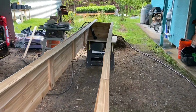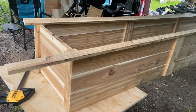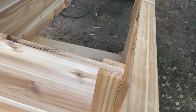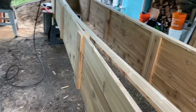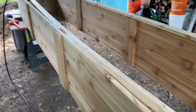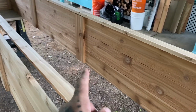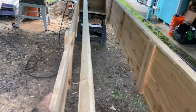Okay, the main box is together now, so what I have left is to cut these trim pieces, and basically I'm going to just do a 45 at the end, and then the trim piece is basically going to be as wide as these or these other supports. So the trim piece will cover that. It's going to basically overlap about a 1/2 inch or just over a 1/2 inch on each side, and that'll be that. And then I'm also going to put a couple reinforcement pieces in here. So I'm not sure if it's showing up on here, but this is kind of bowing a little bit.